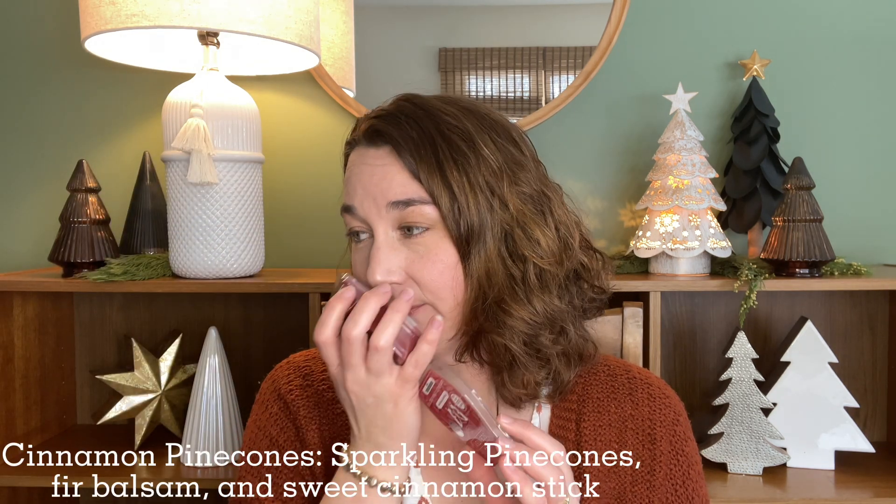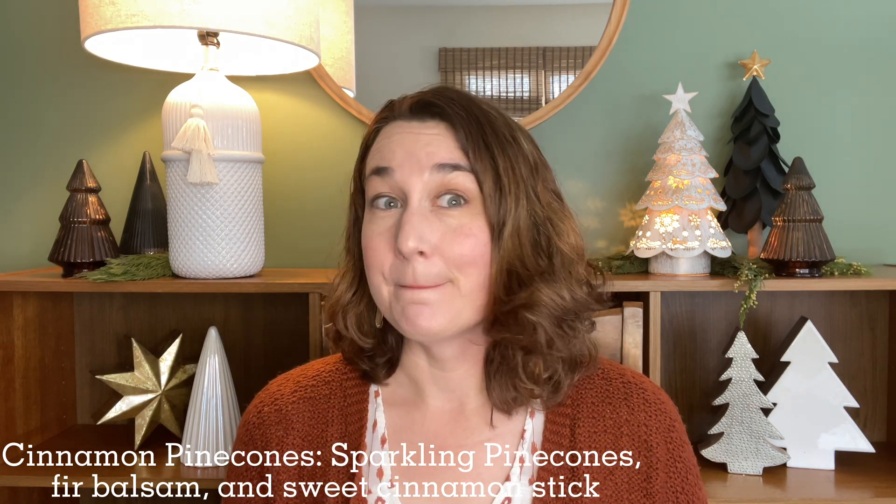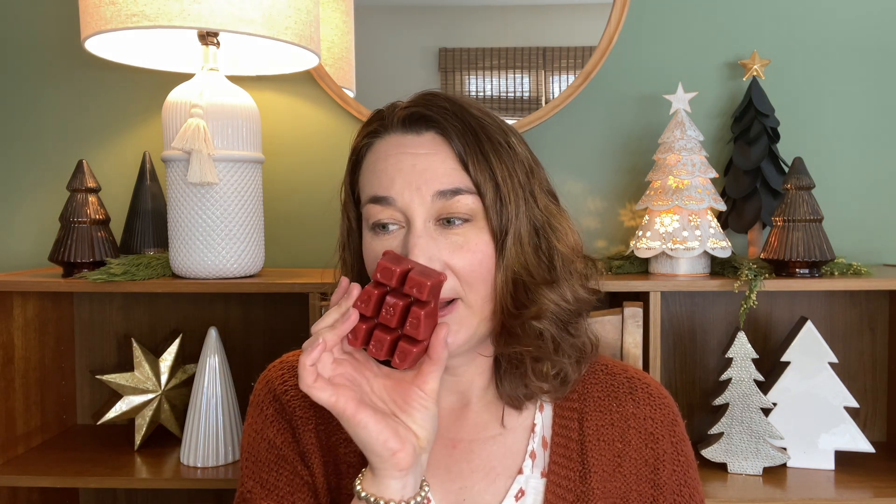I'm going to take a little sniff of this — oh boy, is this going to be good. I have absolutely not smelled this yet, so let's see what we've got here. Oh, this is good. This is wonderful. What a nice smell! It definitely has cinnamon top notes but it's got a nice woodsiness and a resinous quality too. It sort of reminds me of the winter version of a cedar cider. Let's see what Scentsy says.